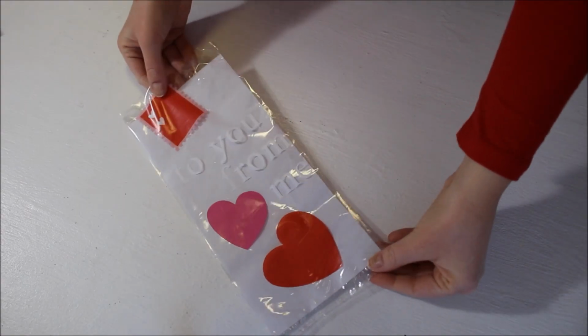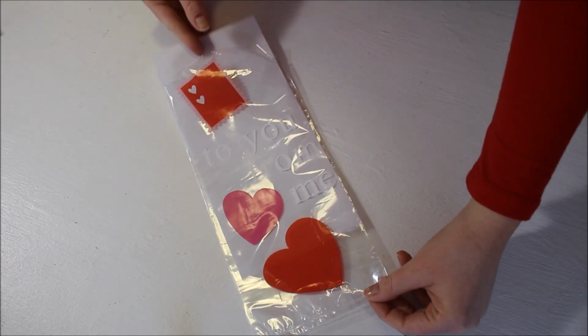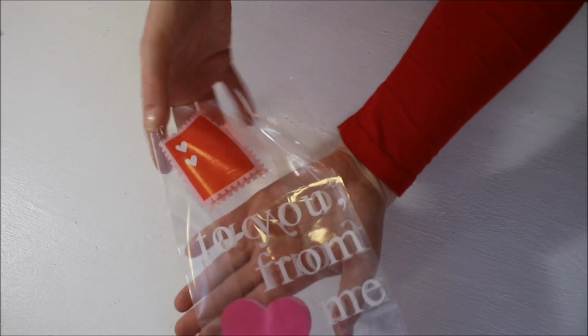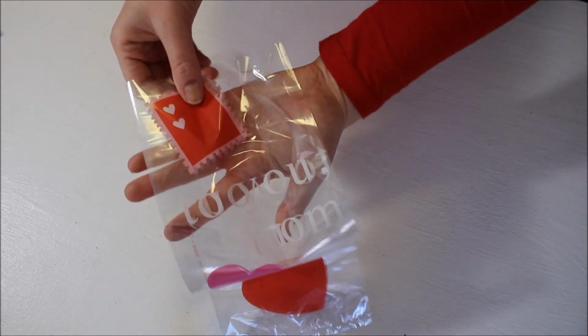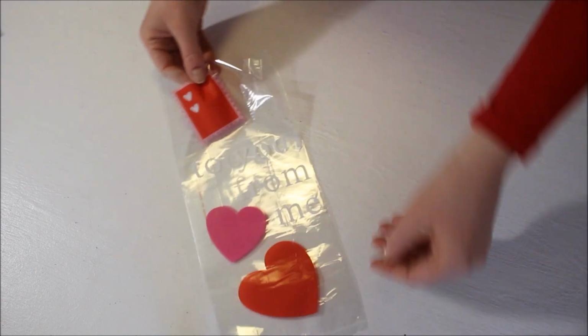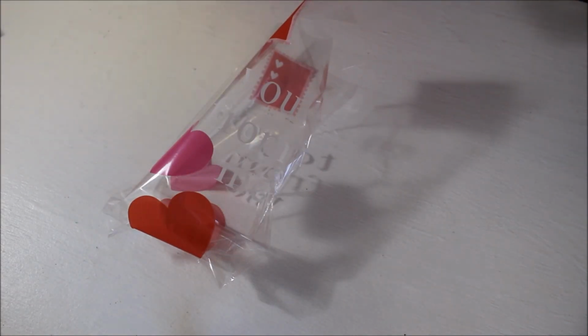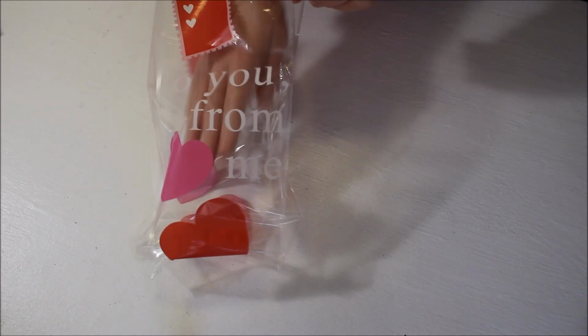So, first things first, I'm going to take this little plastic baggie and take the little white stuff out of it. It says, to you from me with some hearts and this cute little stamp type tag. I'm going to open that up and just start filling it up with some items.